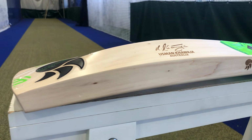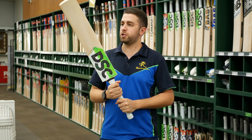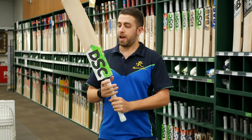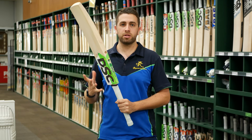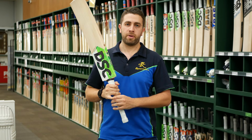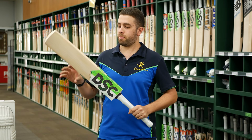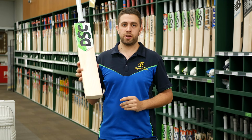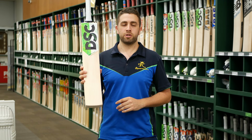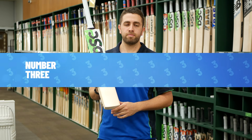The ping on the performance has been, again, exceptional. It's what you come to expect from a top end bat. Obviously, you're paying the top dollar price tag for them, but these definitely delivered this year. They actually pick up pretty nicely as well. The weights of them were around that 2.9 mark. So to get that much willow packed into the hitting zone for a bat that's that light, you don't see too often. So yeah, really happy with how these bats came in. DSC continuing to deliver year on year. Now that they've been in our stores for a few years, really happy with how these Players Edition models come through. So in at number 4, the DSC Spliit Players.